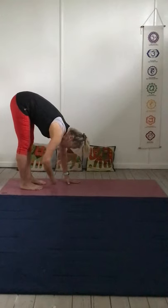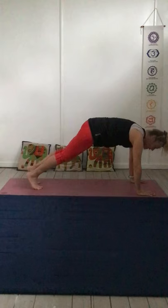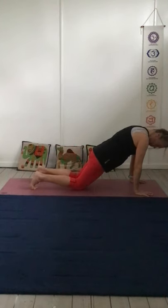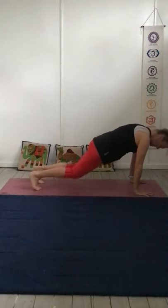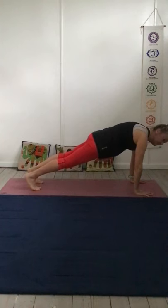Then we're going to walk out to a plank. So a full plank from the toes, shoulders over wrists, or you can drop the knees down and curl the toes. And if you want to just try the full plank just for a few seconds, you can always come out of it onto the knees. And we'll try and hold here for a little while. Take some deep breaths.